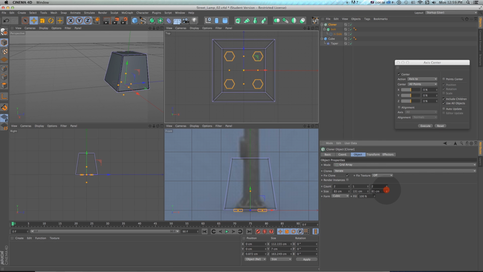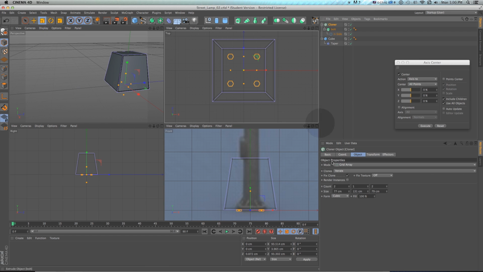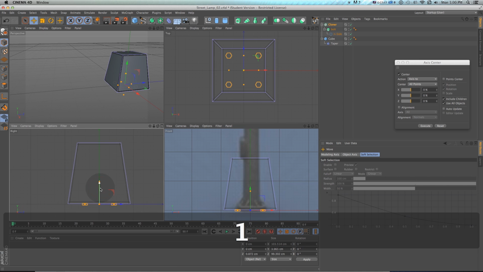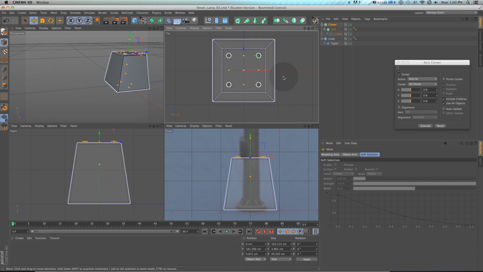As we're building this from the center, everything is going to stay in place, and then I can just scale my original bolt down and just go back to the cloner and scale the cloner size up, and they're going to keep in the same spot. And I'll just put this on the top here, and we could do some stuff to constrain it, but it's really not necessary for this.